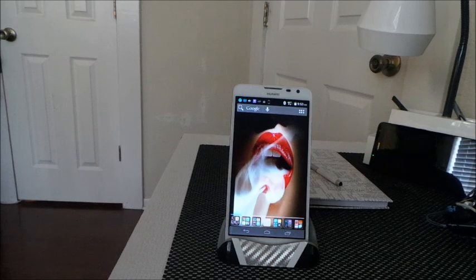But with this Android L, they're just taking everything to the next level, and they're doing it all at the same time. And from what I could tell with the layers and the flattening, oh, it's just a hot mess. And you heard that here first. I hope it fails. You heard that too.